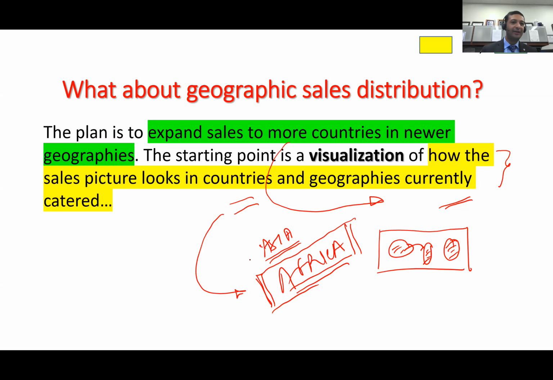"Are you from Africa?" is a question that's a slur, you know. You can't ask somebody that question. I can ask somebody, are you from Zambia? Are you from Namibia? Are you from DRC? Are you from South Africa? Those are specific nations that people belong to, and it is important to understand where those nations are located.